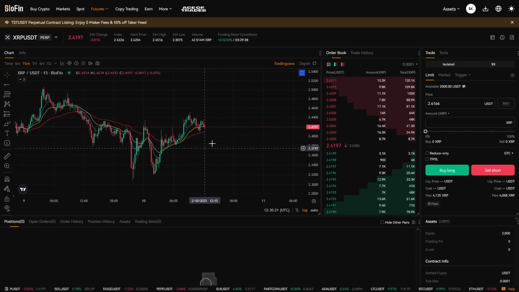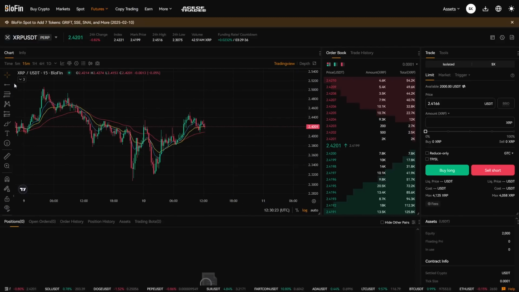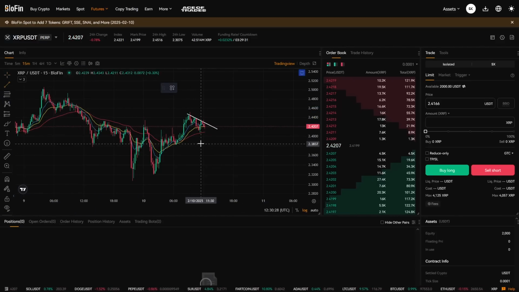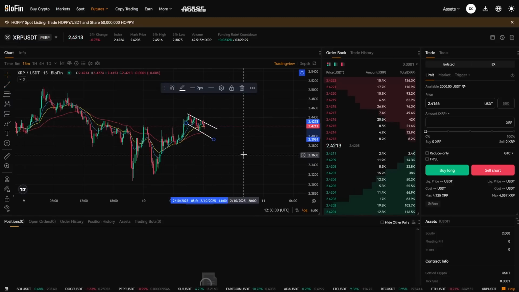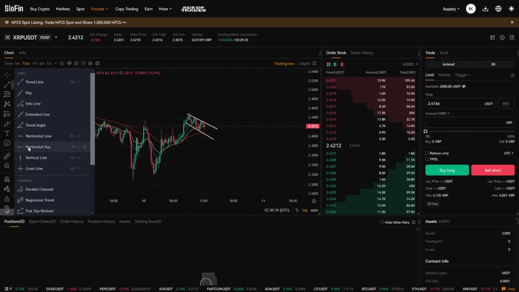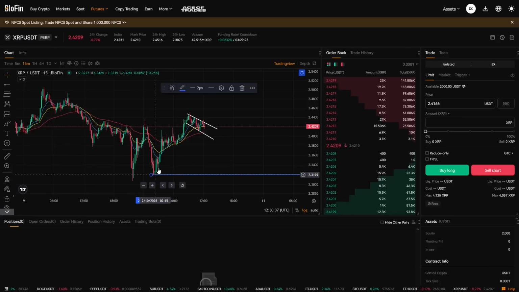So let's say, for example, the market will break out, and what we've got here is a little channel right now for XRP. We've got this nice little bull flag which is coming back like this, and trending back like this, and you want to jump into a long position right now. So for me, always use a stop loss, because if you don't use a stop loss, then it's likely that this will come down.